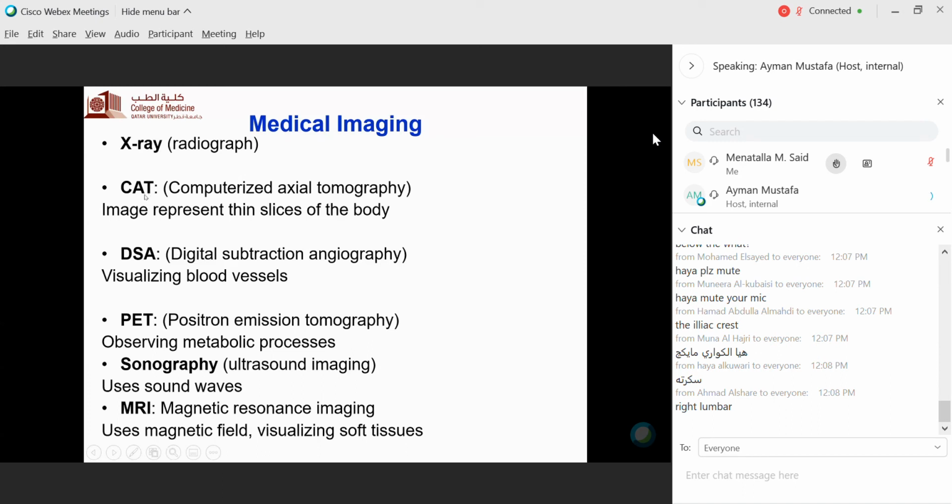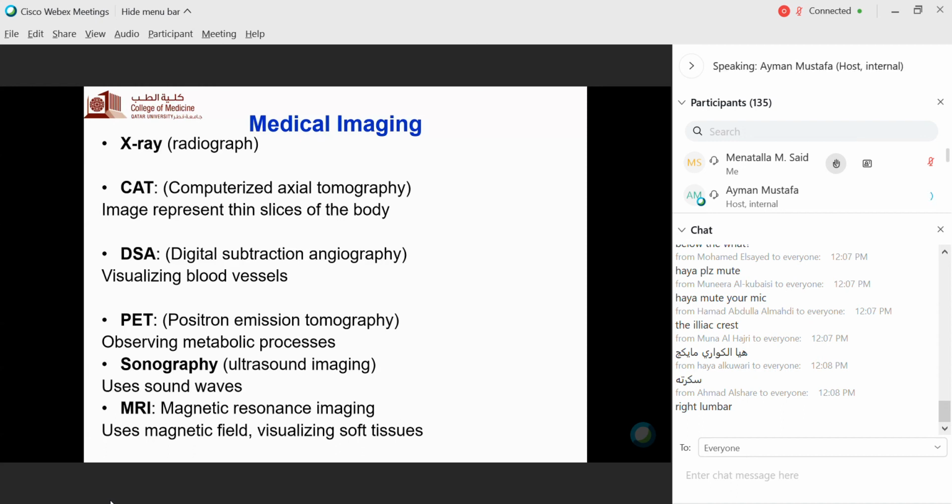The CAT or the CT, now they call it CT, computed tomography. In the past, they used to call it computerized axial tomography. In this technique, we are seeing imaging of the body, but the image represents a thin slice of the body. So if you make a CT scan of the abdomen, you will have many images. Each image represents what? A slice. So it shows you the organ as slices. Remember the planes I told you about? Frontal, horizontal, sagittal, and parasagittal. So CT scans will create slices that are in the same orientation as the planes I told you about.